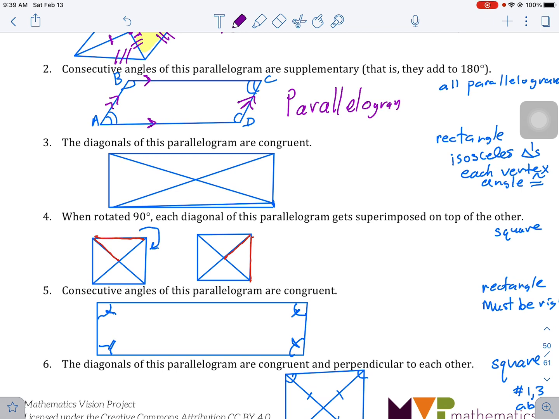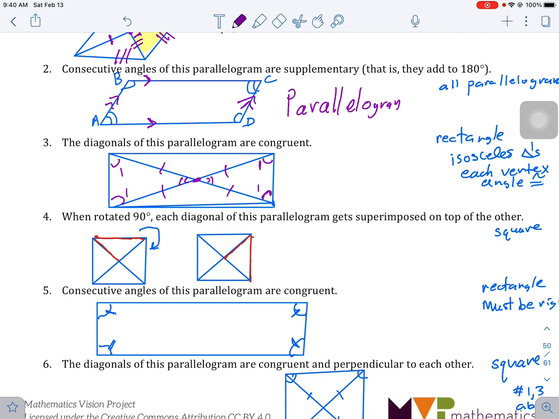The next one is the diagonals are congruent. One of the things that we know is that in all parallelograms the diagonals bisect each other. So if they are congruent, that means that all four of these segments are also congruent. So we've got some isosceles triangles. We've got an isosceles triangle here where both of these angles are congruent. And it's the same, because the vertical angle on the other side is the same isosceles triangle. So maybe this is angle 1, angle 1, angle 1, and angle 1.